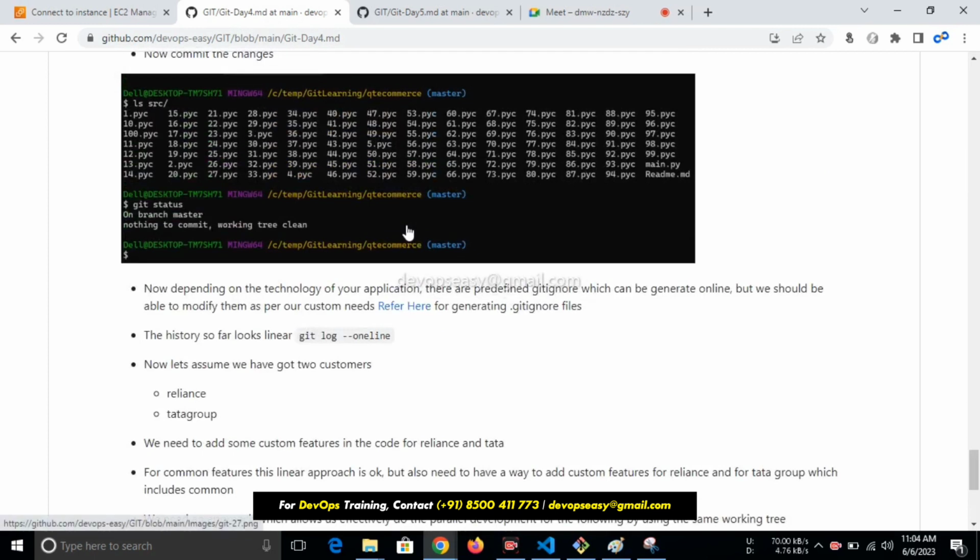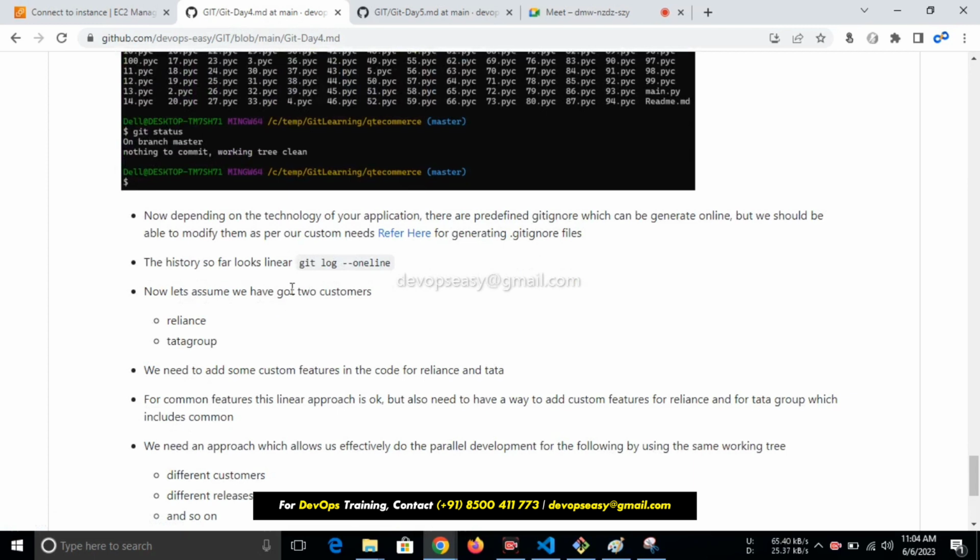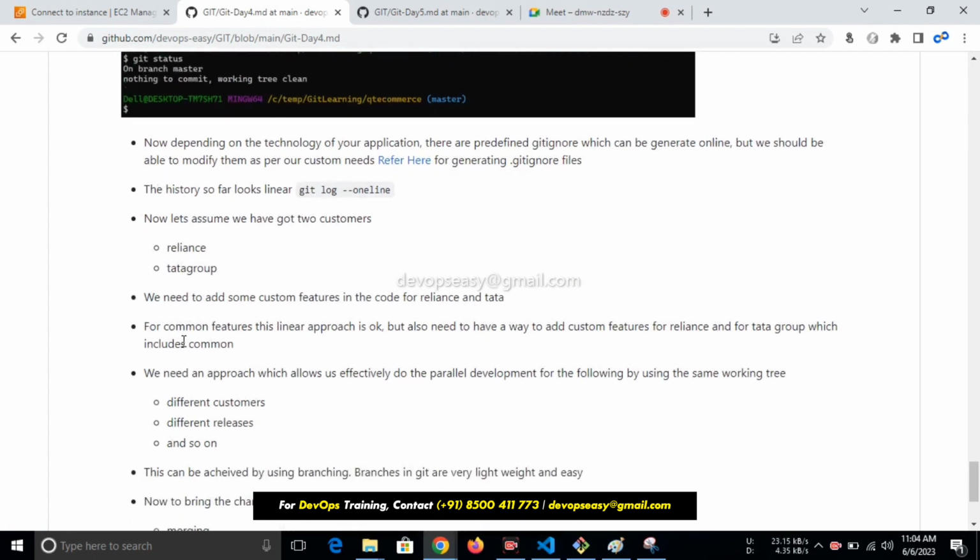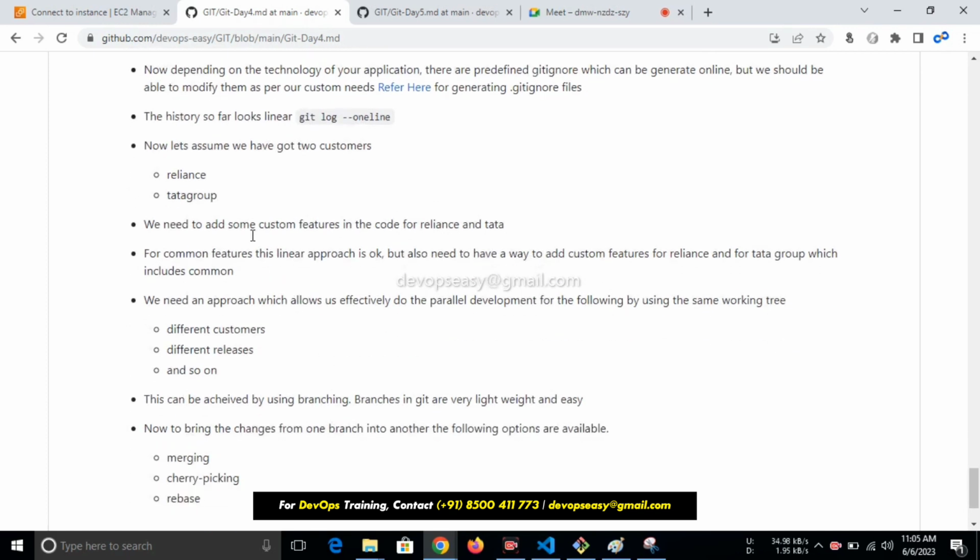Sorry, let me go back to this folder. git branch, ls, git status, git log.